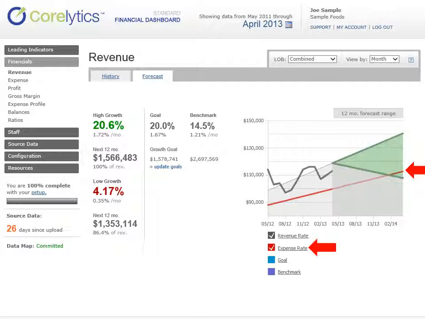And of course, the secret here is to make sure that we either are bringing in revenues above that line or we are moving our expense line down. And of course, even a better scenario is to hit our goal. And in fact, let's push it up a ways and let's exceed our historical high and perform at an even better rate. And this becomes the basis for conversation with the team.